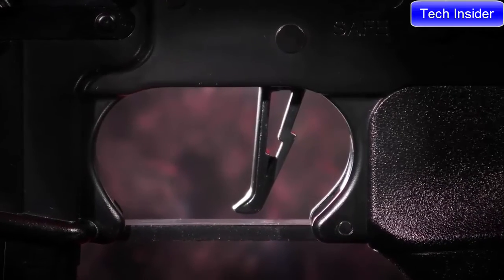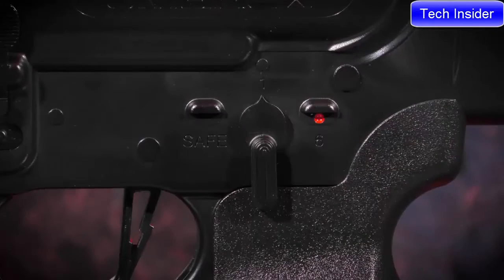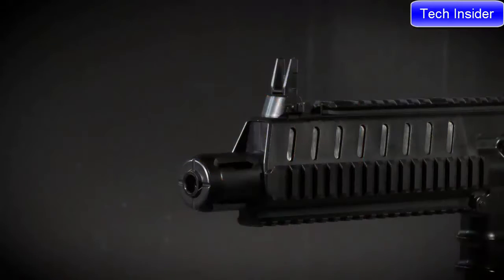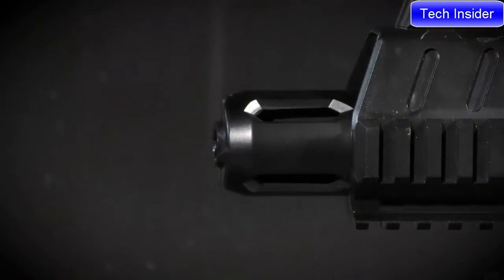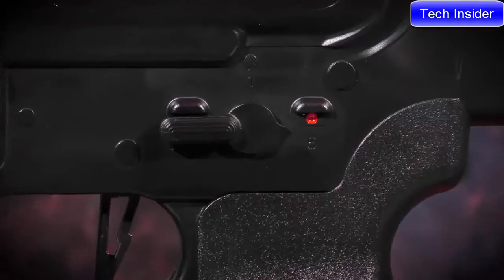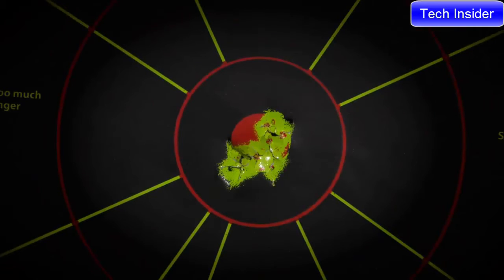The lightning trigger has a flat blade for lightning quick actuation, and the burst mode will send six BBs out of the barrel in a flash. Finishing off the bold look of the Steel Strike is the oversized flash hider at the muzzle. The quick handling, easy operating Umarex Steel Strike is ready for you to flip the happy switch.